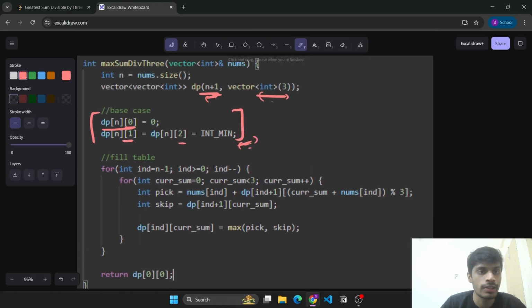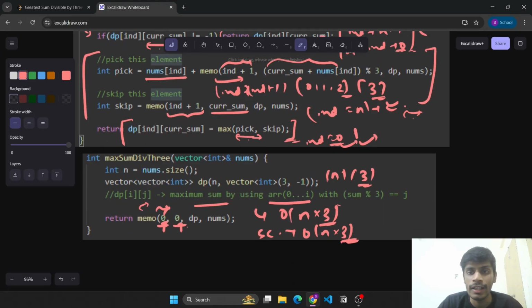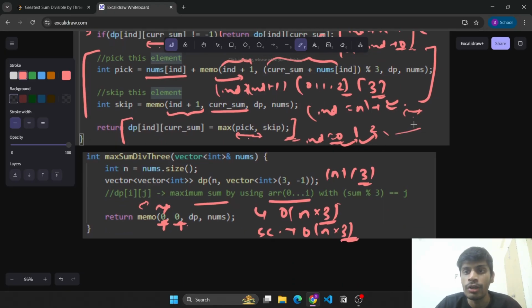We need to find out the result for index equals 0. So how do we find it? For index 0, we need the result for index 1. For index 1, we need the result for index 2, and so on till n minus 1 and n. To calculate the result for n minus 1, we need the result for dp of n. So for the previous values, we need the results of the next values.